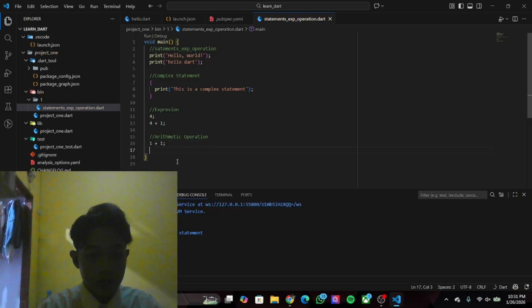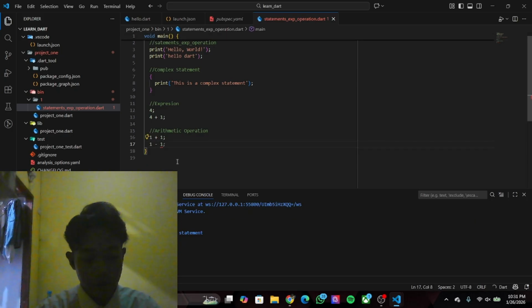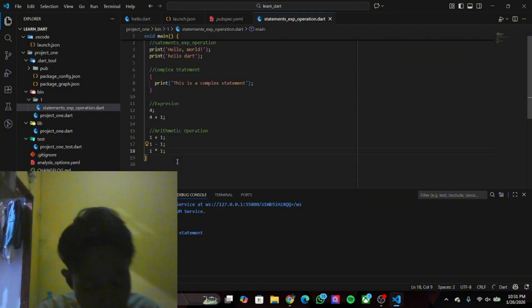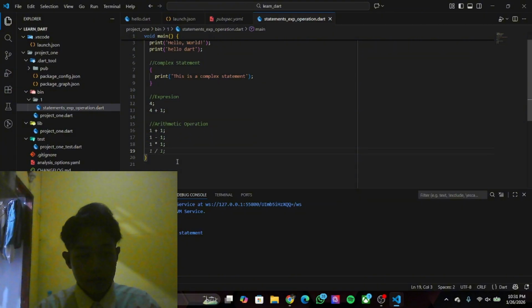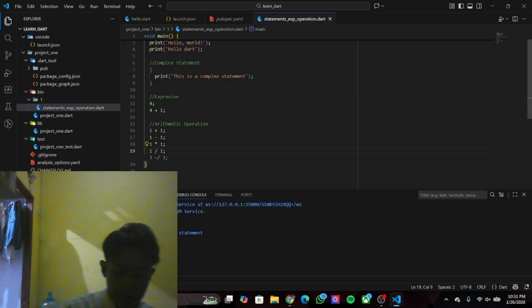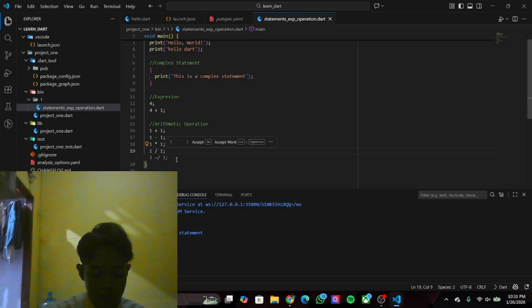Wait, this and one and one. Wait, I forgot it. And if you run this command, nothing happens. But if you want to see the result, copy and paste this inside of a print statement, right?